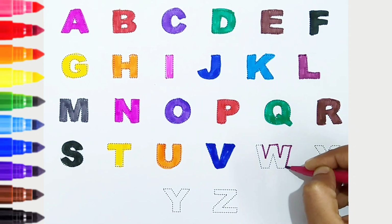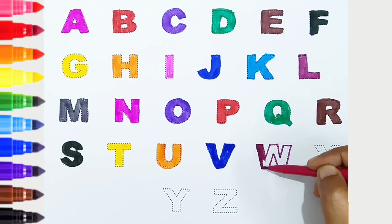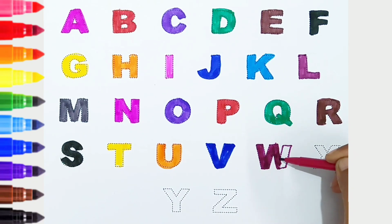W, purple color. W is for watch. W is for water. W is for watermelon.